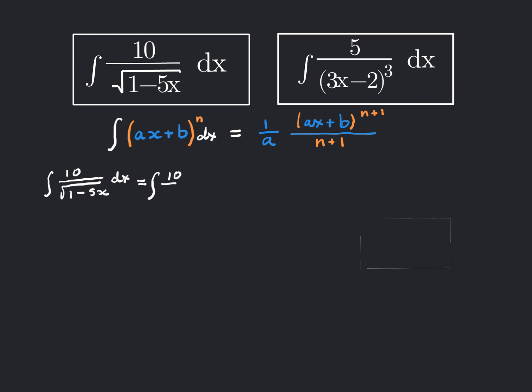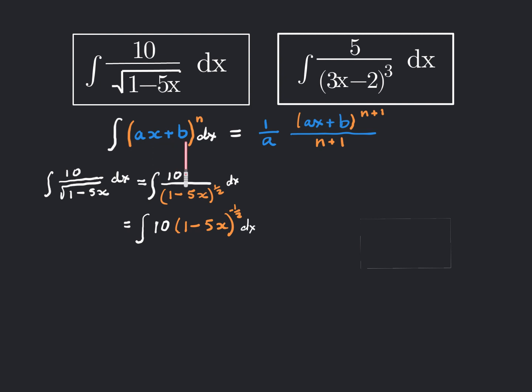So we'll start with 10 over, but this time instead of writing the root of 1 minus 5x, the first change we'll do is by making it to the half. The next stage we'll do one more time. We don't want anything in the denominator, so we will move the denominator into the numerator, and to do that you're going to have to change the exponent to a negative. And now we can start integrating because, as you can see, our function now resembles the general function.